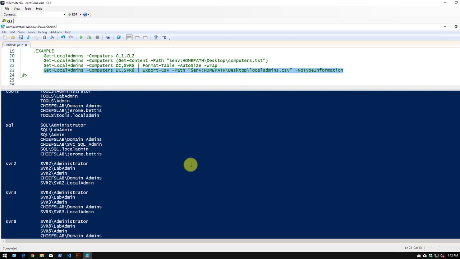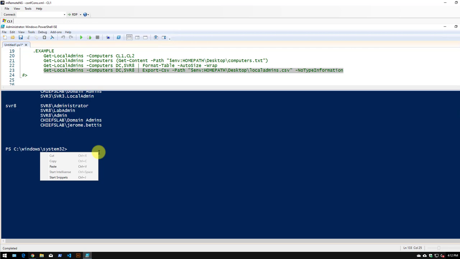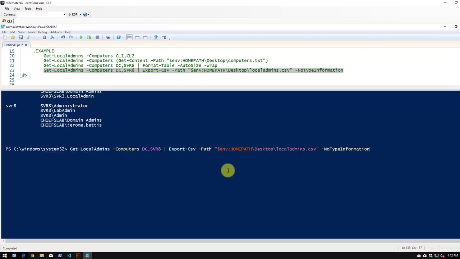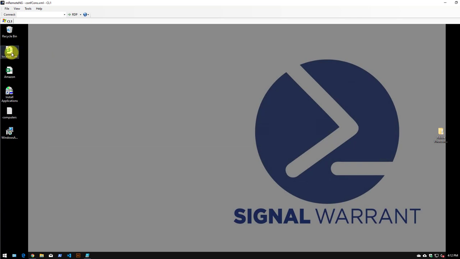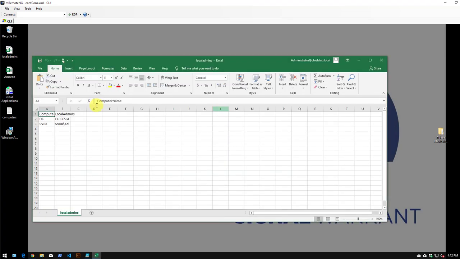And if you wanted to do the same thing, but you wanted to dump it to a CSV, you could also do that. I'll just use these two servers and dump it to the desktop. So this is what your CSV file will look like.